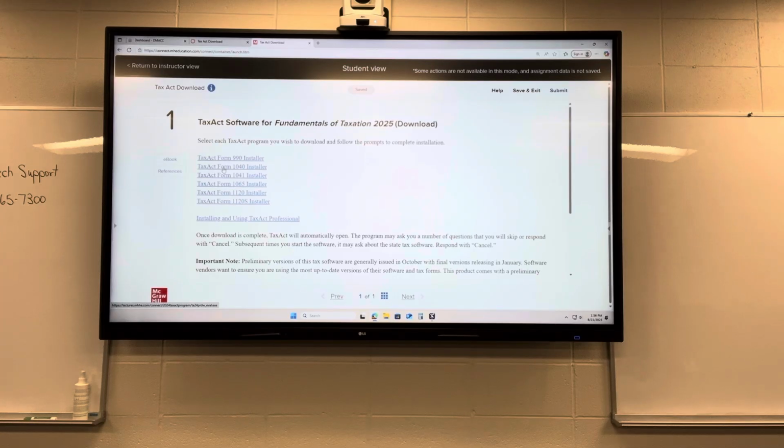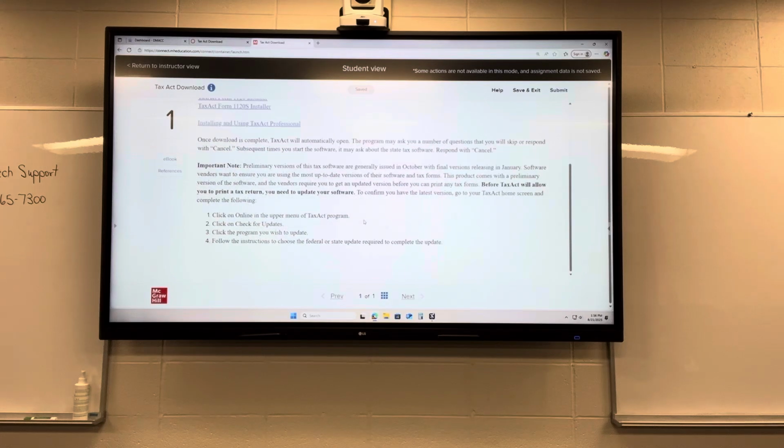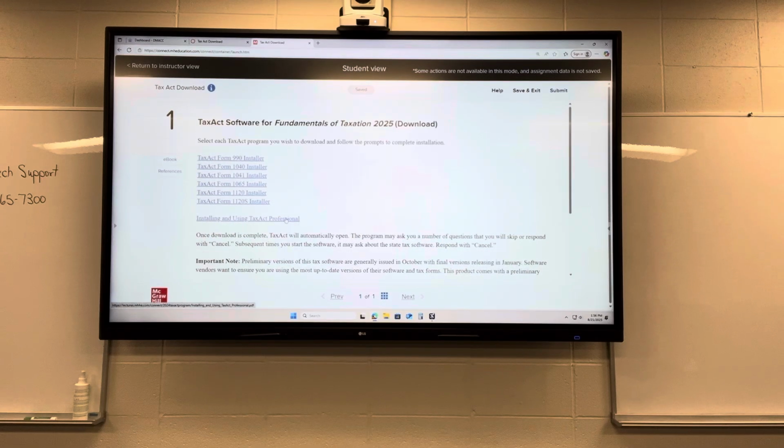Go to the TaxAct Form 1040 installer. Don't install any of the other ones. You're just wasting space on your system. Also, if you install the other ones and there are other updates, then you're going to have to do those updates too in order to print. But you'll just want to install the 1040. Obviously, it's already installed here, so we don't have to do it.